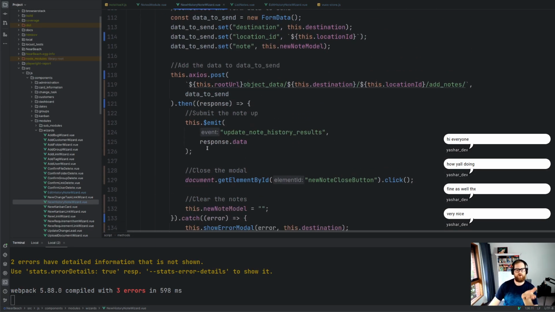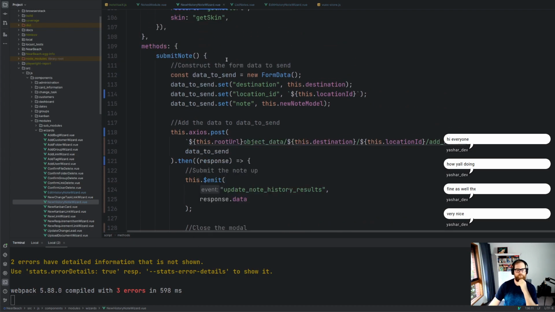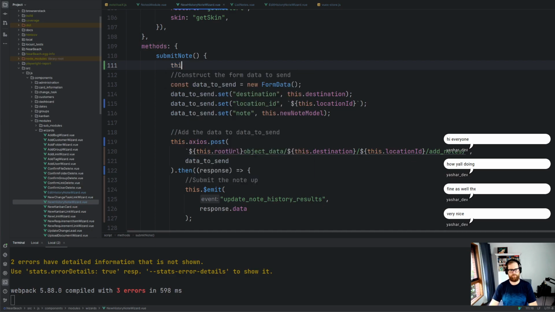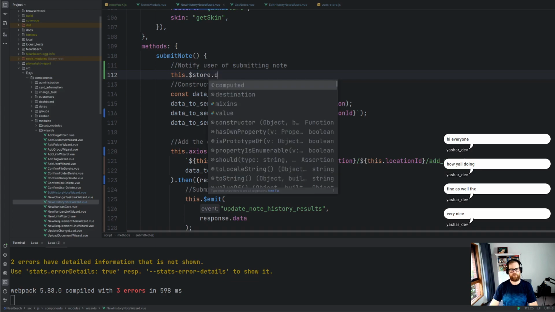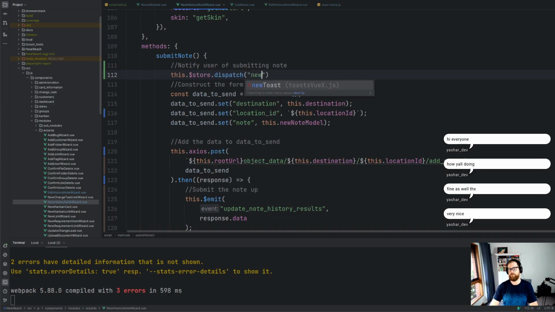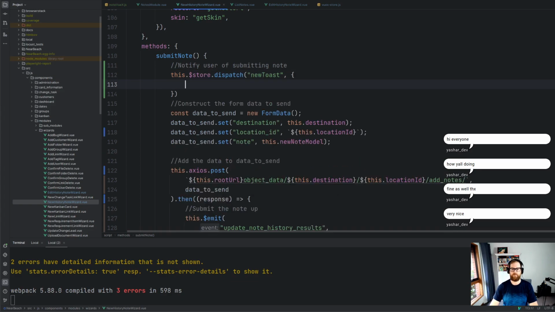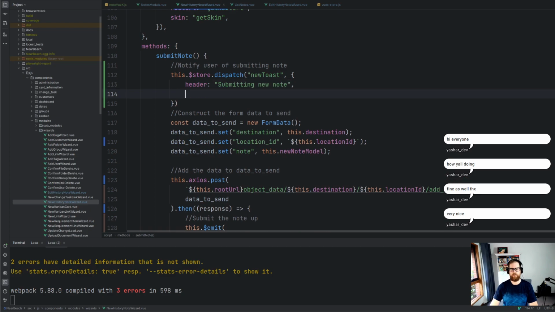So when the submit note, we should tell the user straight off the bat. So notify user of submitting note. So what we want is this $store.dispatch. We're dispatching a new toast with the header being submitting new note.